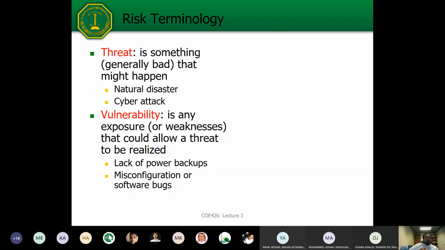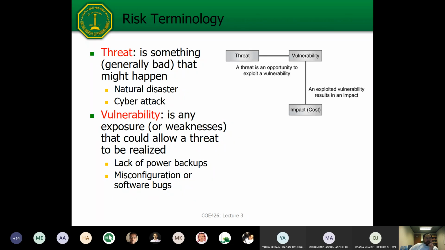For example, some operating systems come with open ports that allow attackers to do basic hacking techniques like port scanning, IP scanning and port knocking, to knock down your system. So these are all considered vulnerabilities.